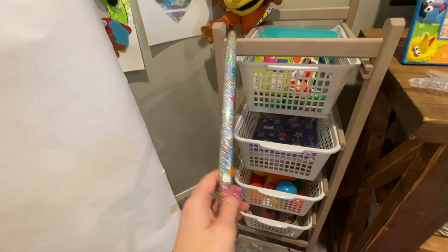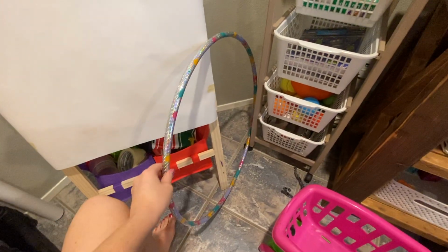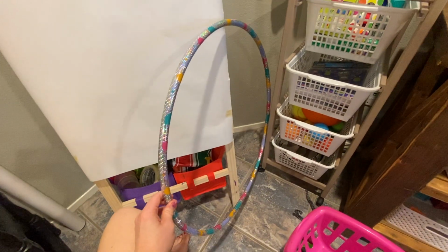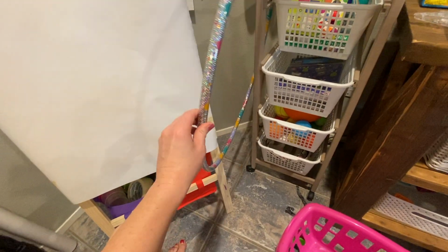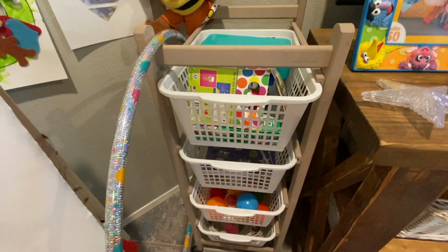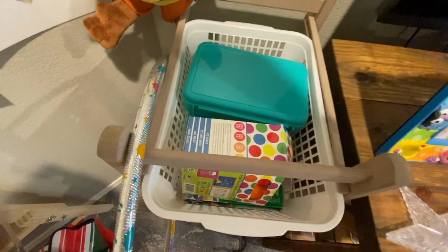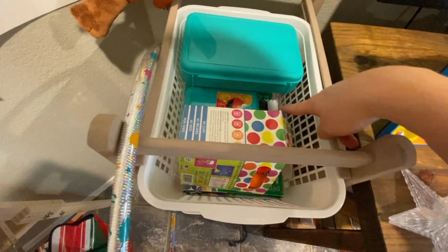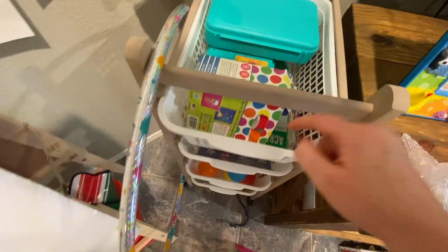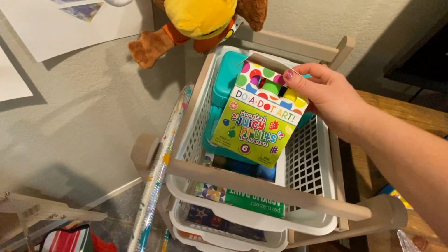So a hula hoop, which is not used as an actual hula hoop yet. We use this for jumping in and out of, throwing the ball through. I think that's from the dollar store. I keep her markers out of reach because she is notorious for marking on her clothes. So these are all markers. There's also some more paint under there. These dot markers are the bomb.